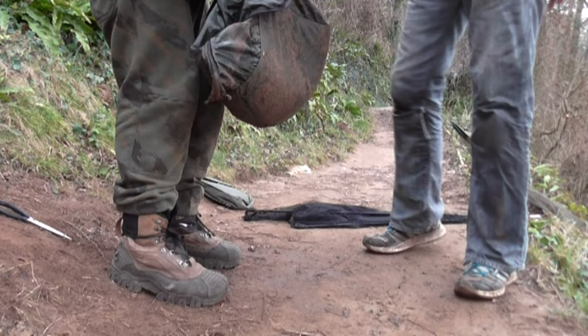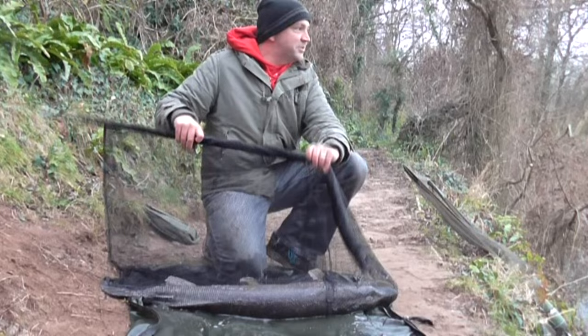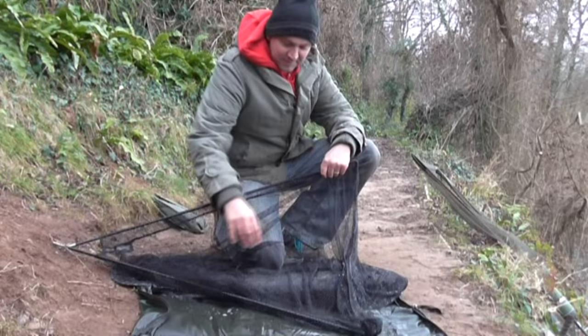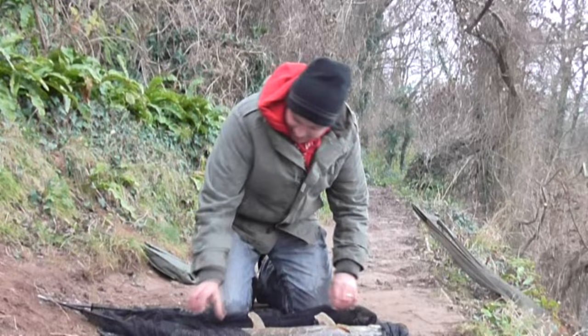Nice fish, man. So, the weighing's been done. 16 pound 4 ounces. That actually makes it my third biggest ever pike. 17, 16 12, 16 4, and 16 3. And so close to getting that 17 pound mark. That personal best has stood for pushing towards 30 years. I will get there, and I'll get there this year, but this is a nice little practice session for me.